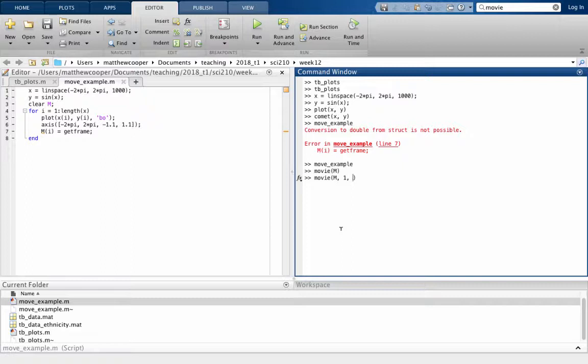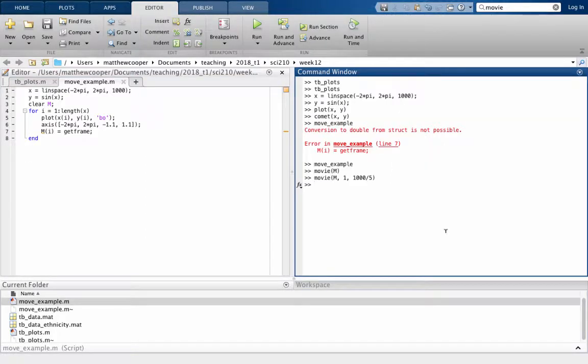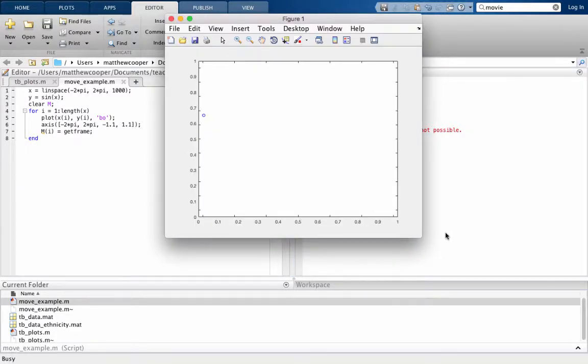I've got 1000 frames I need to go through in 5 seconds. I can simplify that down, but I'm not going to bother. So the whole thing will last 5 seconds.